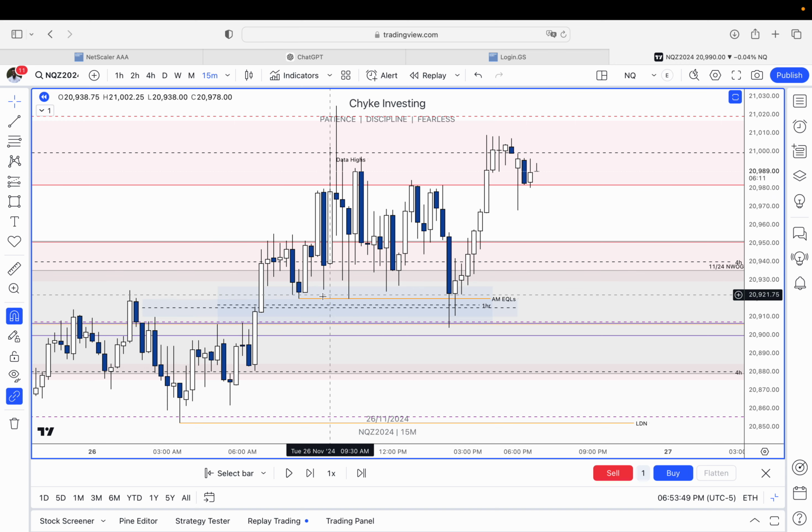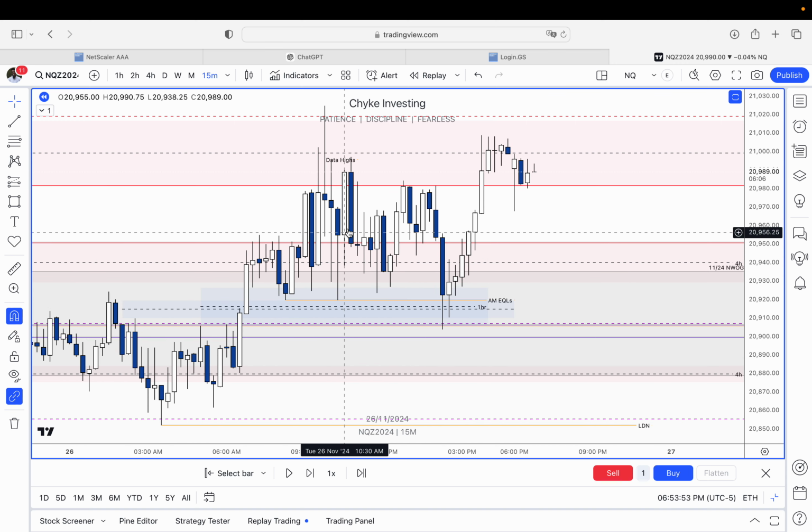Price comes out and just takes out this 8:15 a.m. low, right? But then comes back into the range. We don't really get any real movement until about 2 p.m. after the FOMC meeting minutes, right? Where we do have a short-term run in liquidity above this 130 high. And then we start to expand lower, aiming for this relatively AM equal lows.